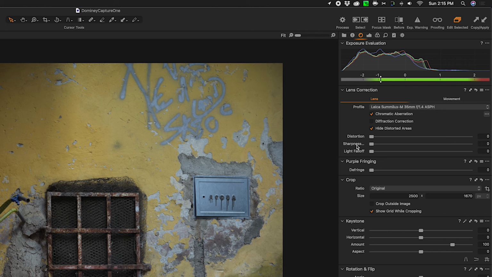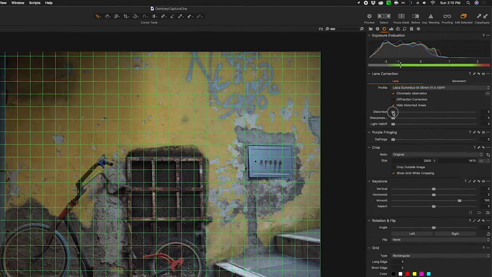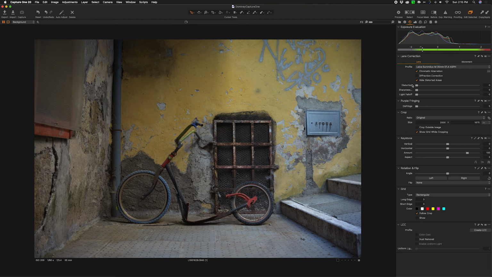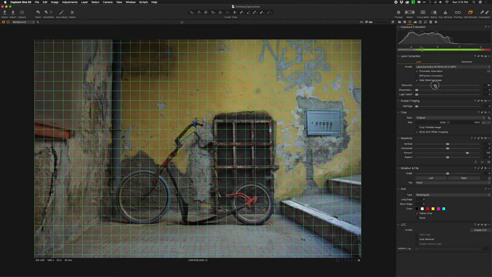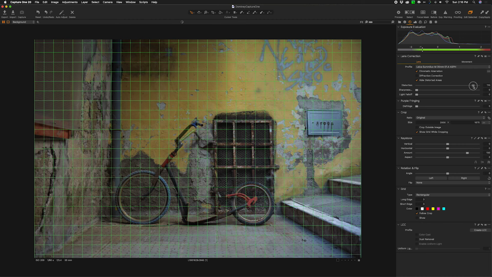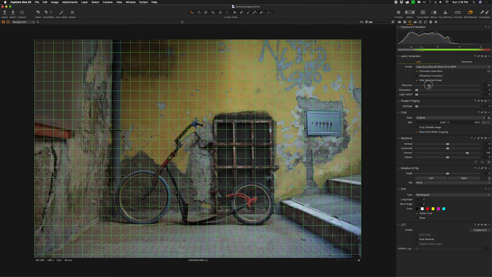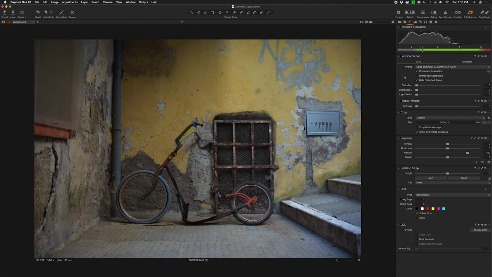Then the next three sliders are distortion, sharpness, and light fall off. Now, distortion is pincushion distortion. How much or how little distortion you have is entirely dependent on focal length. My general philosophy on distortion and lens corrections in general is to just decide for yourself whether you like the abnormalities that are contributed by the lens. Sometimes that gives it character. Sometimes imperfect is better than perfect.